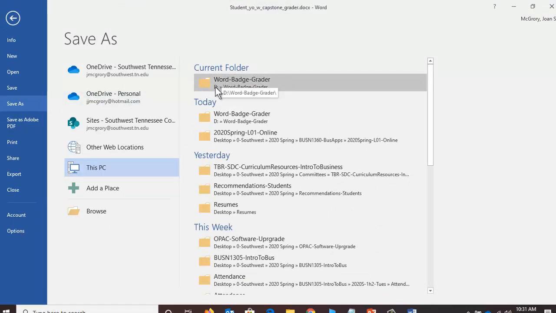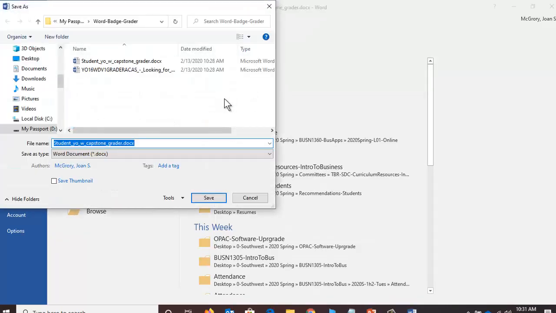I'm saving it into that folder that I created. And if yours does not show the .docx, please don't worry about that. That's a setting I have on my computer because I like to see it for some of the work that I do. But what's important is that after grader, remember we need to put an underscore.